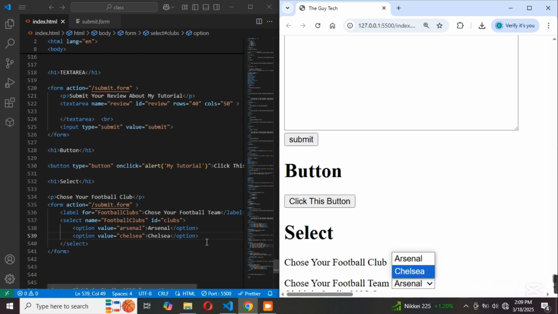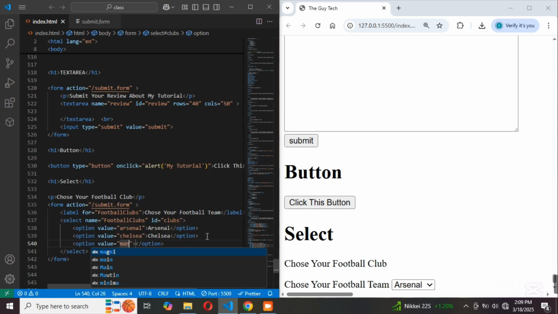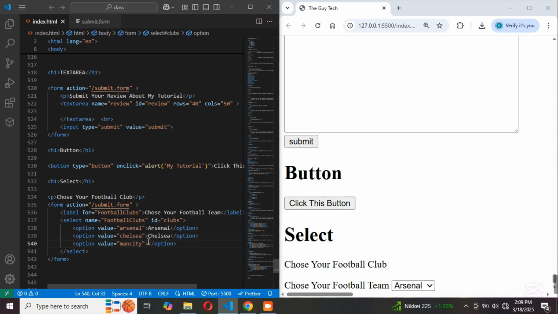So let me make use of option. Let me say Man City.